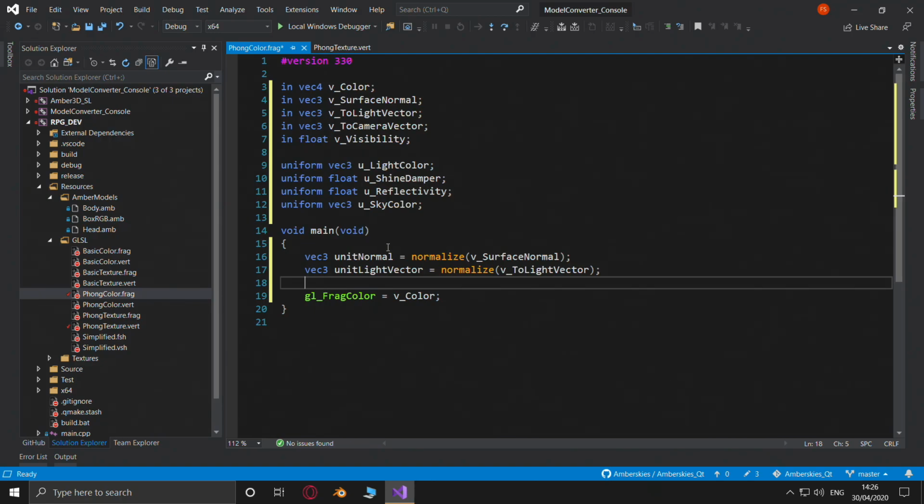Who else will we need to do? The camera, of course. So there's the three main ones, which is the normal, the light vector, and the camera vector. Those are the main ones. So vec3. That gives us our angles of reflection and stuff. Unit vector to camera, is it? Yeah, unit camera vector, we'll call it then.